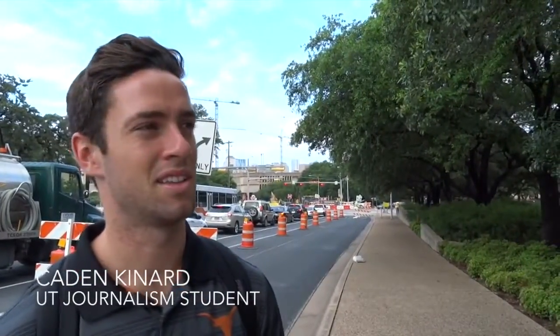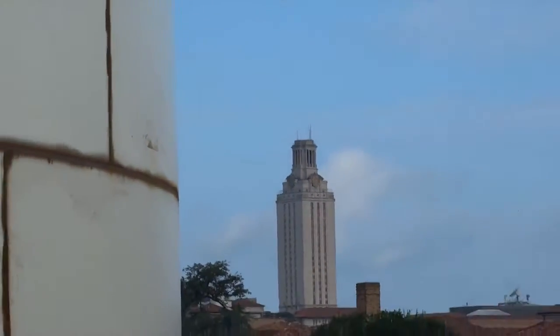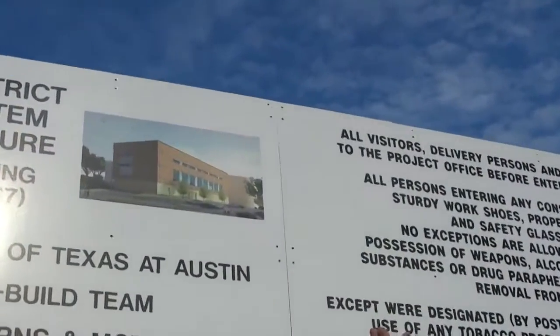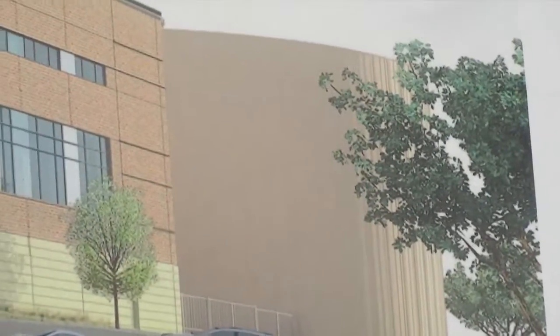So what do you think this is? I think it's part of the new nursing school or medical school. And what do you think the students are going to do in this big round thing? We're building what'll be a brick chilling station, and then right beyond it to the south will be a tank, which I'm not sure what its function will be, but it looks like it's going to have some sort of vertical metal skin on it that it doesn't have right now.